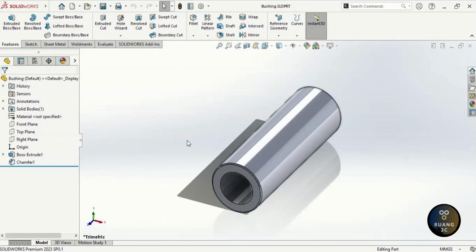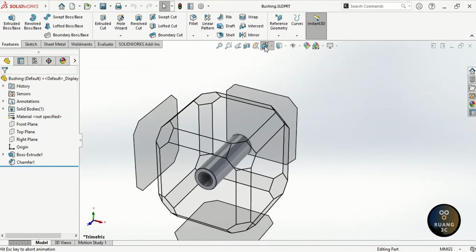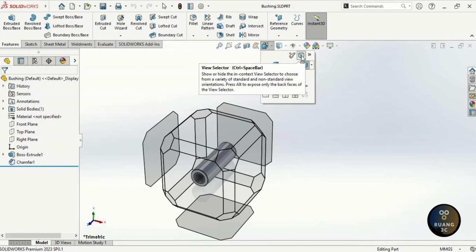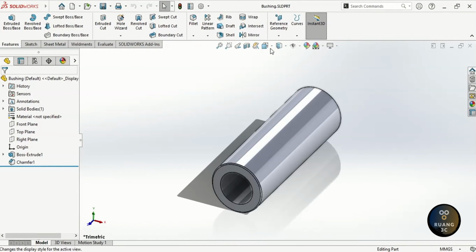When drawing 3D models continuously, we need to easily manipulate them in three-dimensional space. To change the viewing direction, we can use View Orientation. You'll find this command at the top, in the middle of the screen. The View selector is enabled by default and helps us to switch between different views. It appears as a cube with beveled edges and corners, making it easy to select a specific view. To toggle this tool on or off, simply click here.